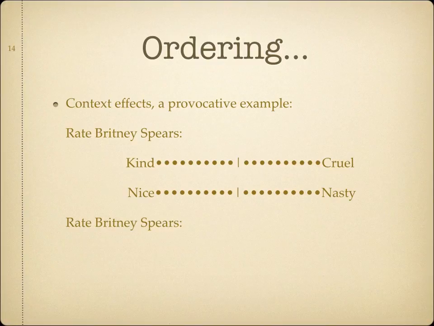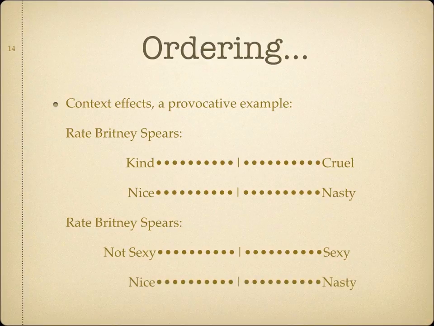Rate Britney Spears. And the first question is not sexy to sexy. And then the second question being nice to nasty. It's quite obvious here that the nice to nasty scale changes its meaning when it's preceded by kind or cruel as compared to when it's preceded by not sexy to sexy. So I want you to be very, very much aware that the ordering that questions are asked can have a profound effect on how later questions are interpreted, later response situations are interpreted.